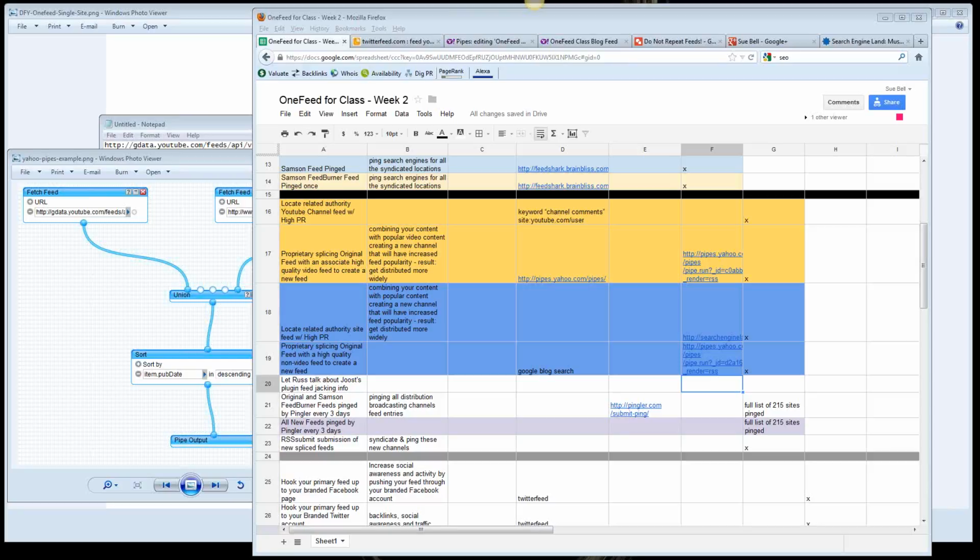So shall I pass you the baton here, Russ? Sure. All right. You are now the presenter. Okay, I've got to choose a screen. Yeah. Okay. It's not letting me choose a screen. I hate it when that happens.